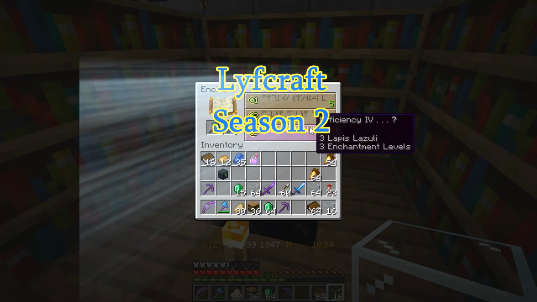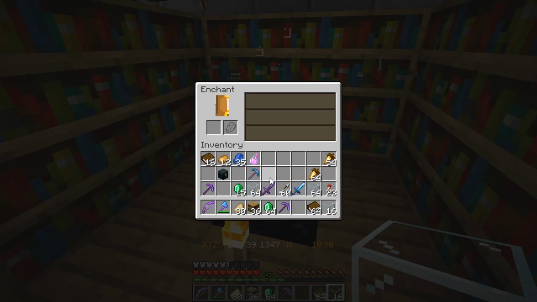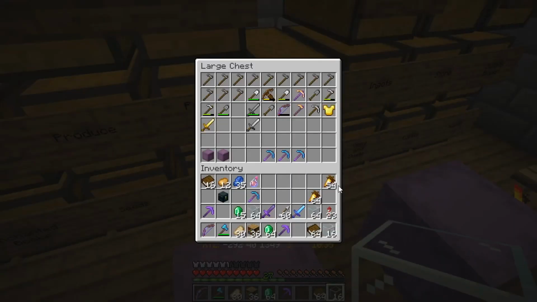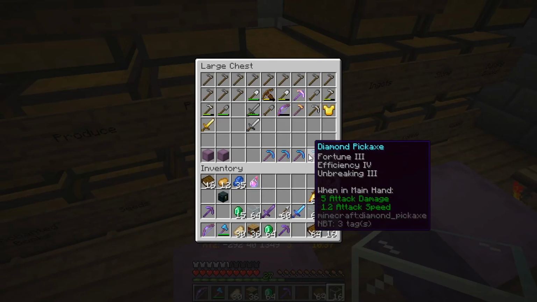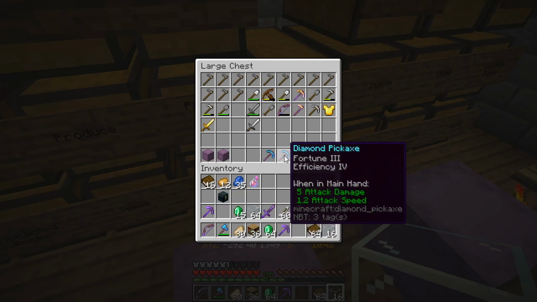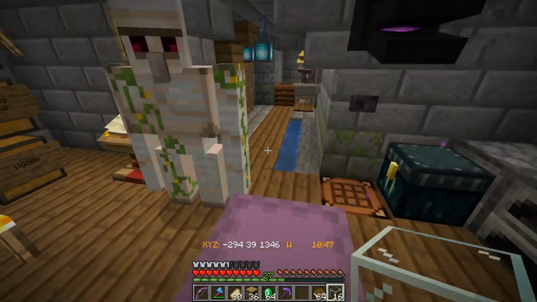Because efficiency 4. No. All right. So when I get one of these, I basically put it in here. You can see that's happened a few times. Those are good enchants, but not for what I need. So I put them over here. So yeah, that does happen time to time.